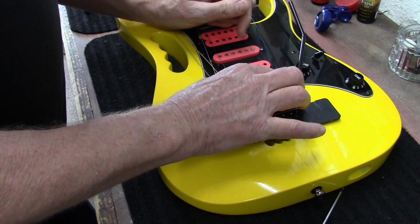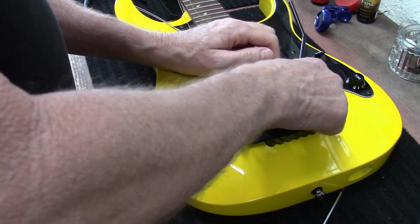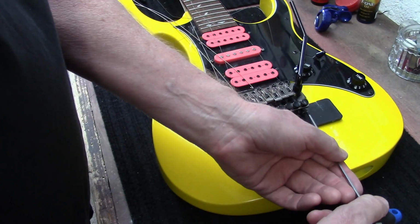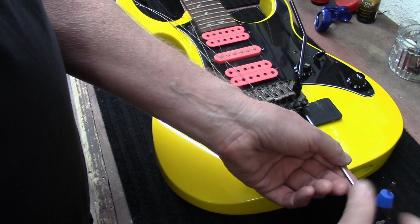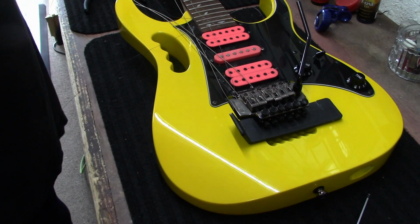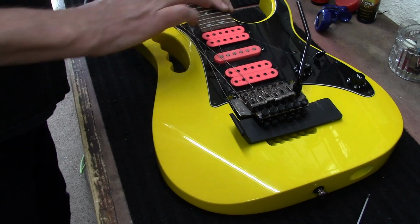Okay, jeez, that one's really in there. Wow. And the block is totally loose. Oh, shoot. Can't get that one out. Let's try the high E string. The high E string came right out. They all came out super easy.